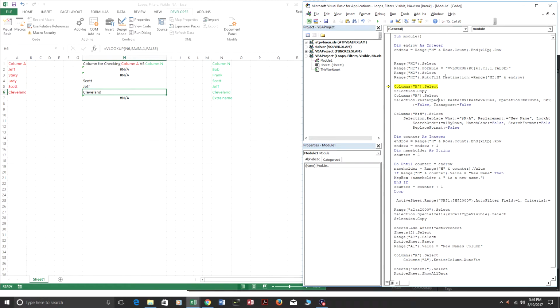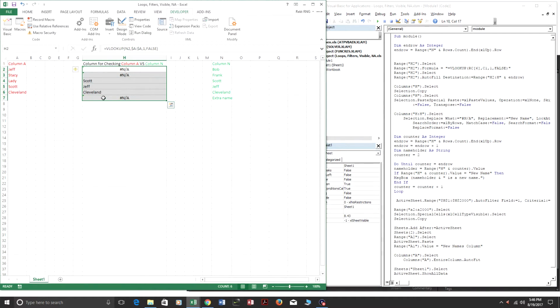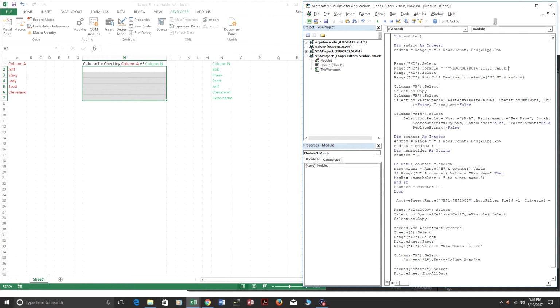So yeah, we just did a formula. It fills down the VLOOKUP formula from H2. Let me just delete that, and I'll start executing it again. So right here, it just adds the formula that we wanted at H2. It's going to select H2 and autofill this formula from H2 to H end row. End row is whatever we set up here, which is 7, so it's going to fill from H2 to H7, and it's going to look up all these names in N versus A.